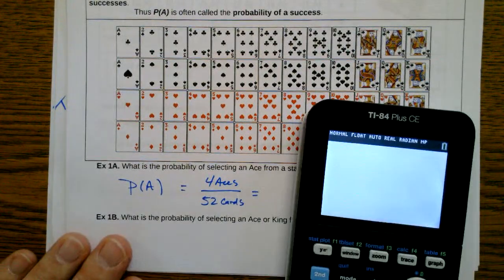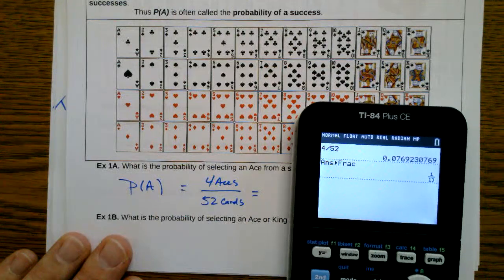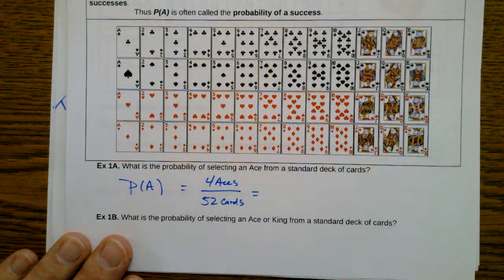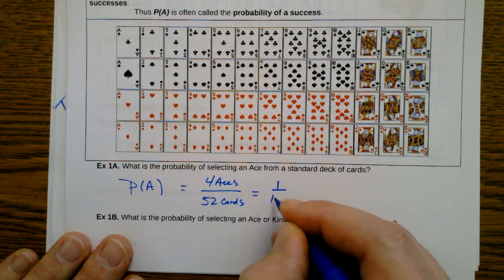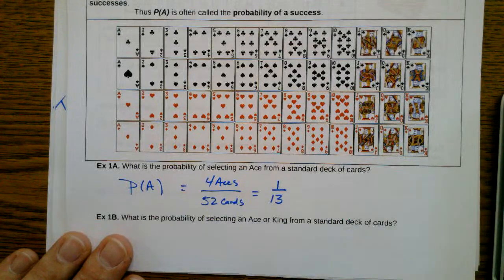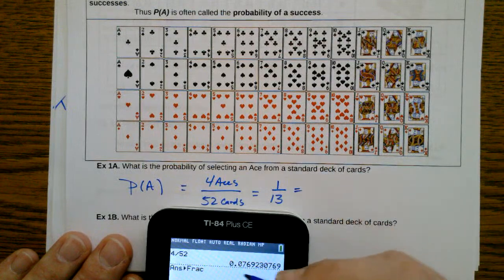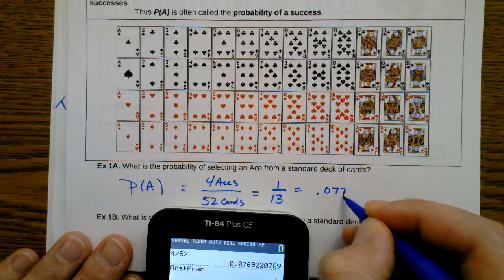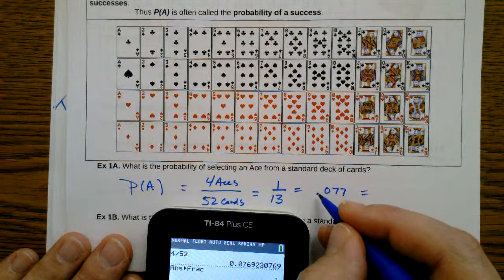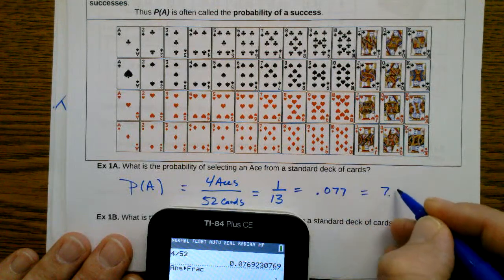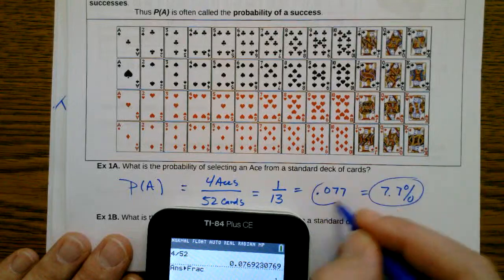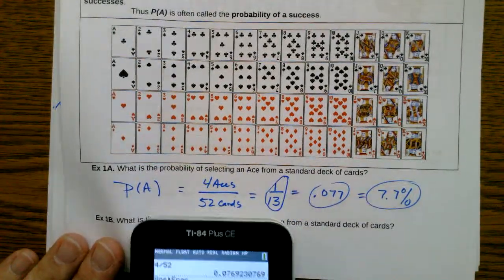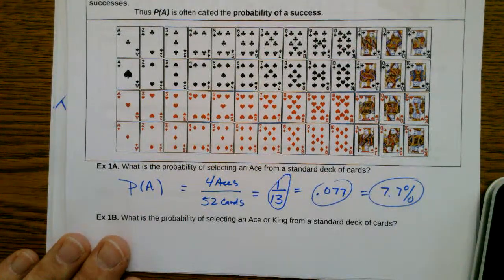And again, see what my math lab's willing to take. If I take 4 divided by 52, you guys know math frac, you can convert that to 1/13. There's 13 cards in each suit, so you have 1 out of 13 chances. If my math lab wants a decimal, we would have 0.0769, so 0.077. If they want the percentage, move that decimal place over 2 places to get 7.7%. Sometimes my math lab wants different things. For a quiz or test, I'd be okay with any of those.